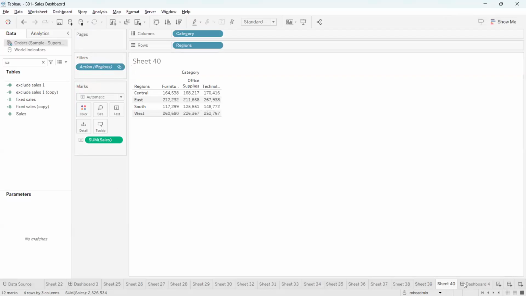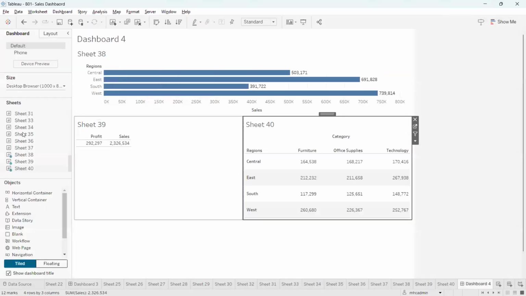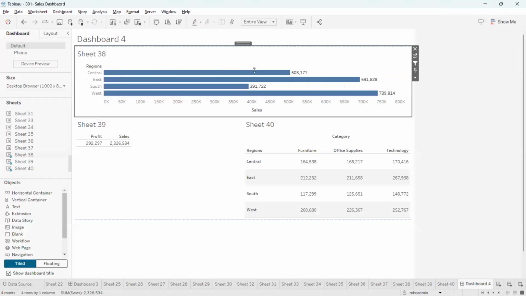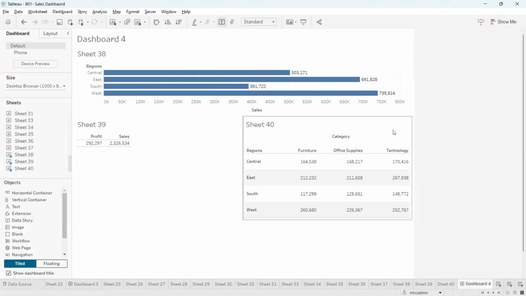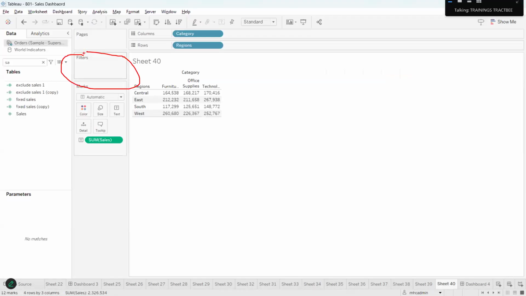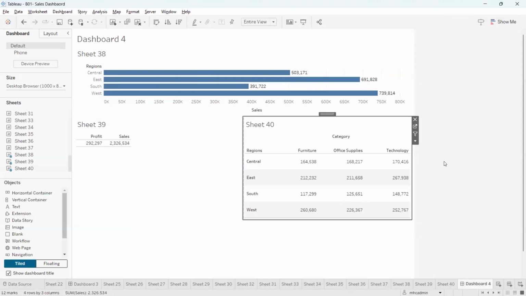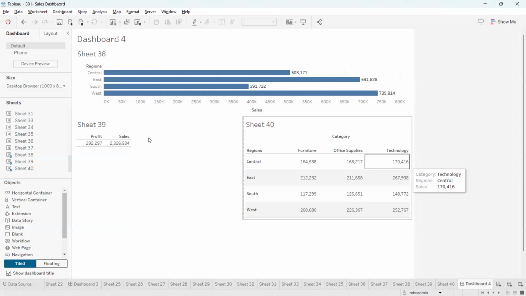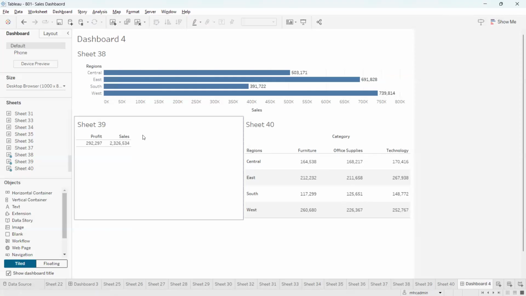Now if I go to the dashboard and click the action filter button again to uncheck it, then when you go to other sheets, you see it is automatically removed. So when you apply action filters, in that particular sheet you will see that action filter in the filter shelf. Now I'll go to my dashboard here and click on the actions.